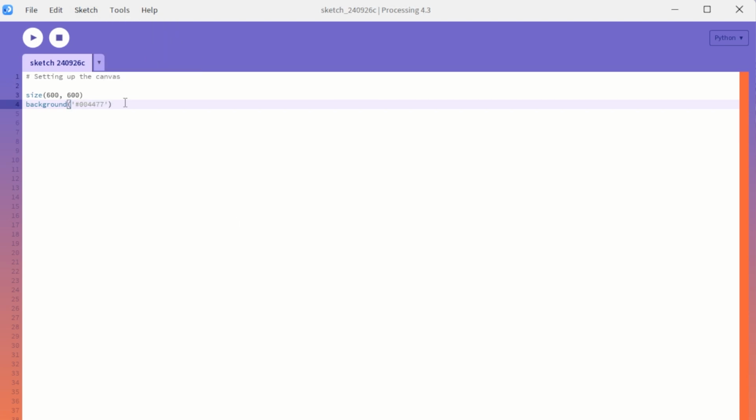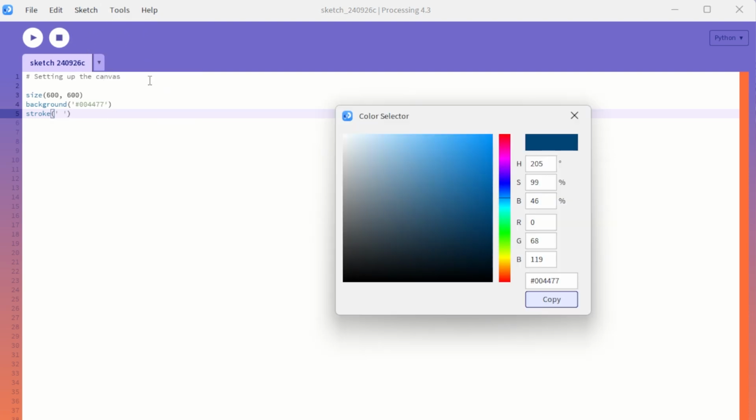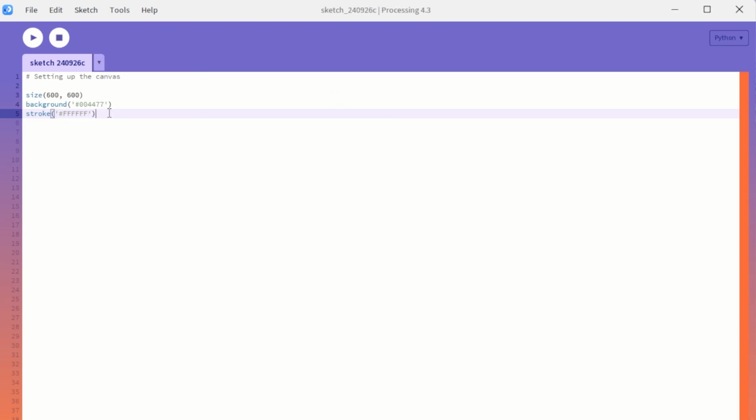Next, we will set the stroke, stroke weight, and no-fill functions. The stroke function determines the color of the outlines of the shapes we draw. So let's set the stroke color to white, which will make the outlines of our shapes stand out against the blue background. Next is the stroke weight function, which sets the thickness of the outlines.